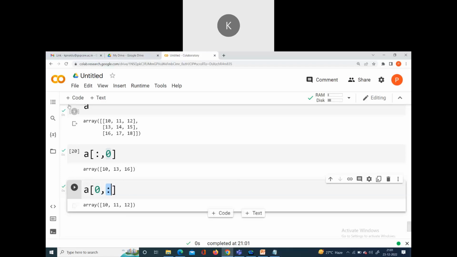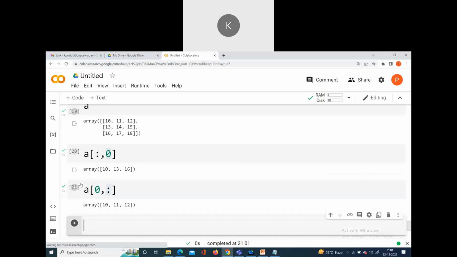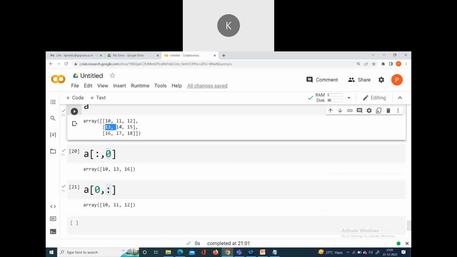For example, I want to display 13, 14, 16, 17, this 2 by 2. How to write it?